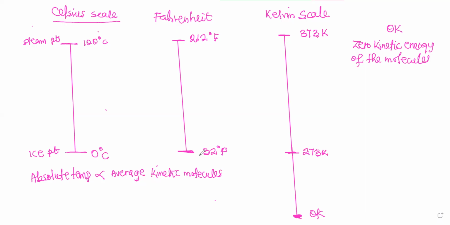Okay, so what I'm saying is, why this 0 K on the Kelvin scale? There is this third point, which is the absolute zero. Because the temperature of a body can be increased to any value, there is no boundary to increasing temperature of a body. But there is a limit to which we can decrease the temperature of a body. And this limit is 0 K, the absolute zero.